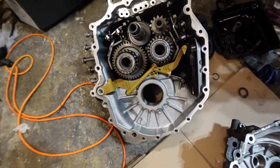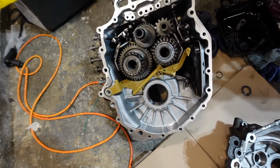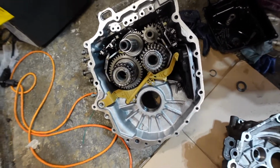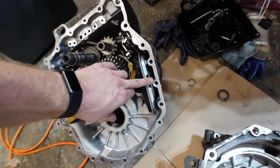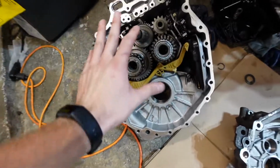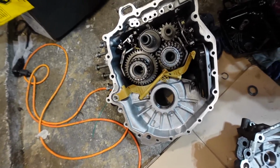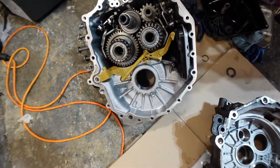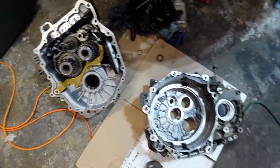Otherwise, this is the inside of the transmission. I have no idea what each of these gears are called, but there is a filter here with some magnets that should pick up any debris. I cleaned this as best as I could. You'll see a little bit of residue here and there. I might clean that up just a little bit.